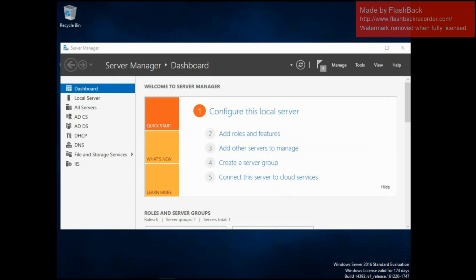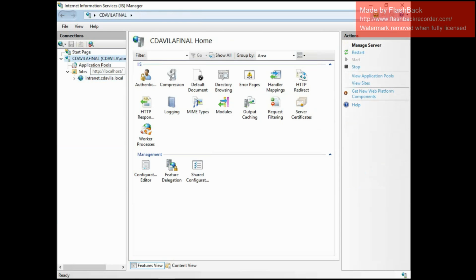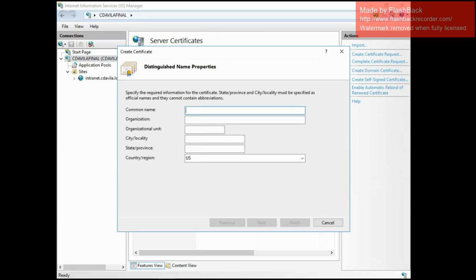So now let's go back to the IIS manager. Okay, so we select the server certificates. We're gonna go to server certificates, and we're gonna create a domain certificate. So we have the intranet.cdavila.local, and the organization will be, this is like a small company, so we can name it Good Flights, and say this is the ITDP.